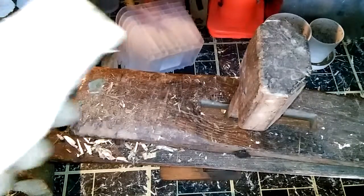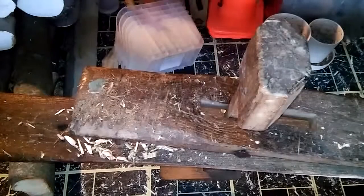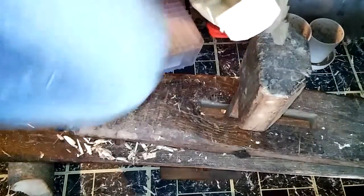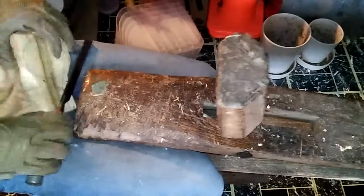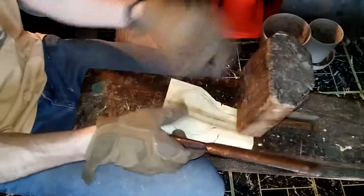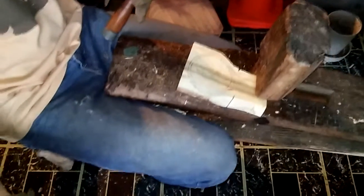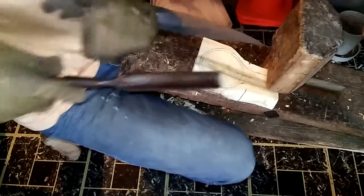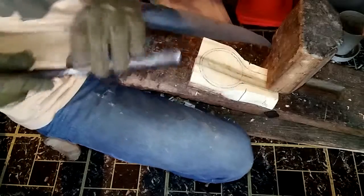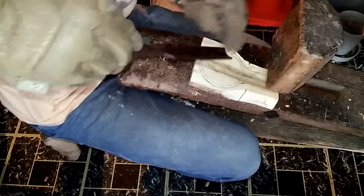All right, we're back. I didn't do too much, just enough to flatten it out. And just enough again so I can kind of squeeze it on this shave horse here. Lower this. And now, hopefully you guys will be able to see me do some of this. I have to move you back. We're going to start working on the bowl. And I think we can go pretty deep on this. This is not going to be easy at all, so this is going to take me a while.